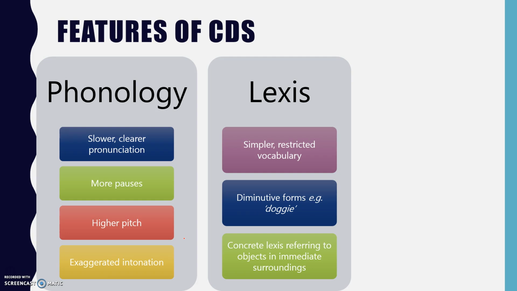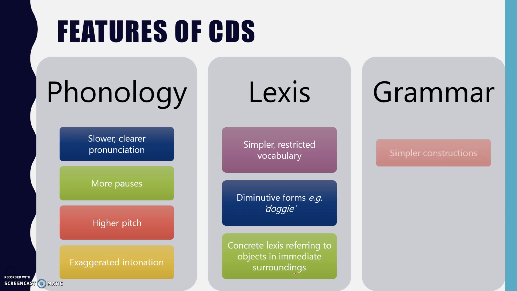immediate surroundings to make it relevant to the child so they know what they're talking about. Because as I mentioned in the key theories video, in Piaget's cognitive development stages, the idea of object permanence, although it only develops in the first stage, it is important that children learn the language and words that are relevant to them, and they can see the concrete object in front of them.